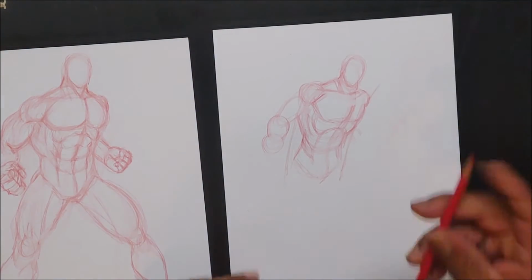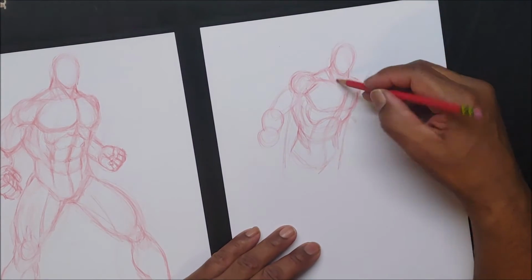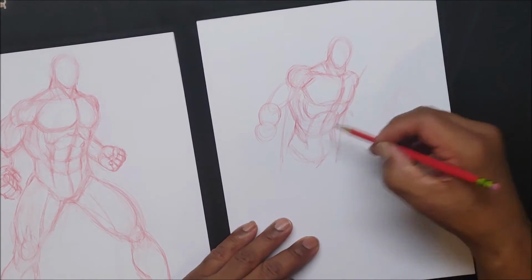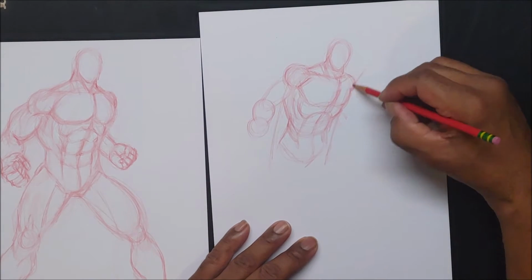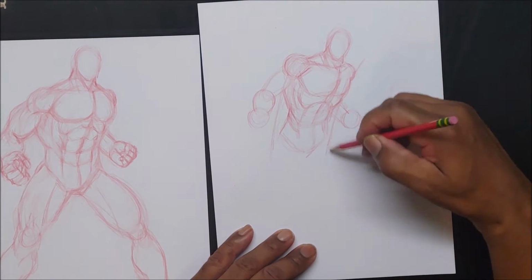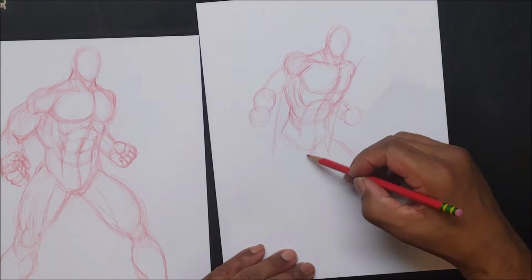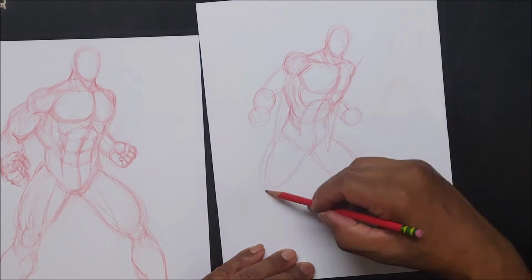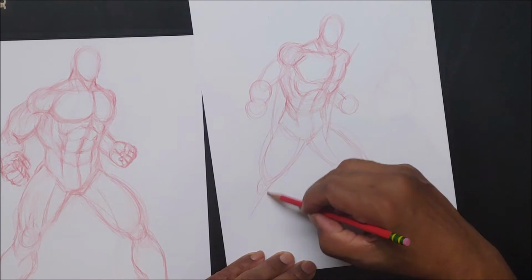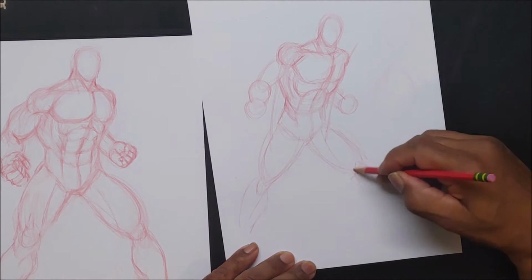And it's just pieces. Each one of these is pieces, and that's in my book that I did. It's just putting the puzzle together. I don't remember how many pieces it was. It's like 25 or something, separate pieces. And it's just putting it together. Like I said, it's just like a puzzle. So this shoulder is going to be going back. This arm is going to go back here and come out here. Here's your hand. Legs and arms should be really simple. It's just getting the shape of it. And then one big oval here. One big oval there. Remembering your balance. Where's your balance at? The knee. This comes around. And I have them like stepping out. It's my knee.